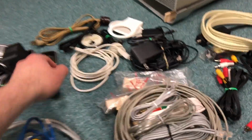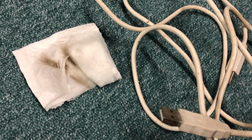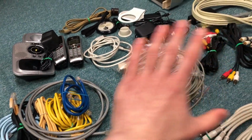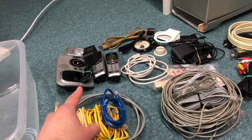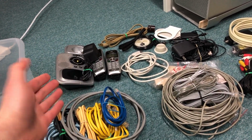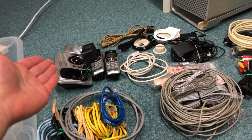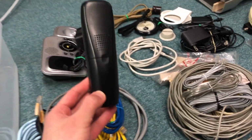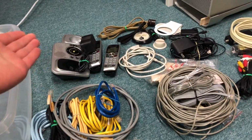But with other stuff here, especially like the USB cable, you can see that it was very dirty, and now it's actually a whole different color. So I'm really happy with how that turned out, and in general, I'm just happy with how everything else turned out. Not to mention, we actually have an entire cordless handset here with 2 phones and an extra charger. I'm not exactly sure where I'm going to use that, but I guess I now have this if I really wanted to use a cordless handset. So I guess that's cool.